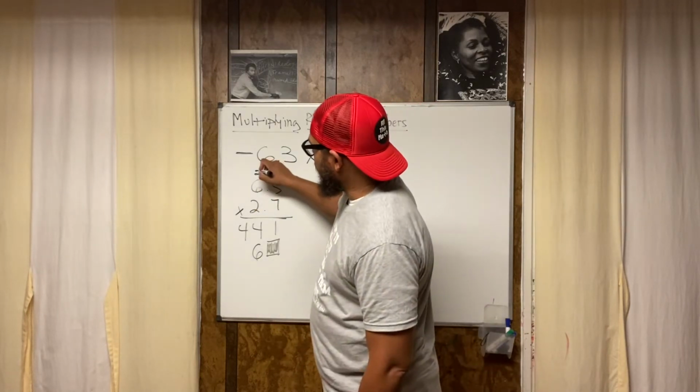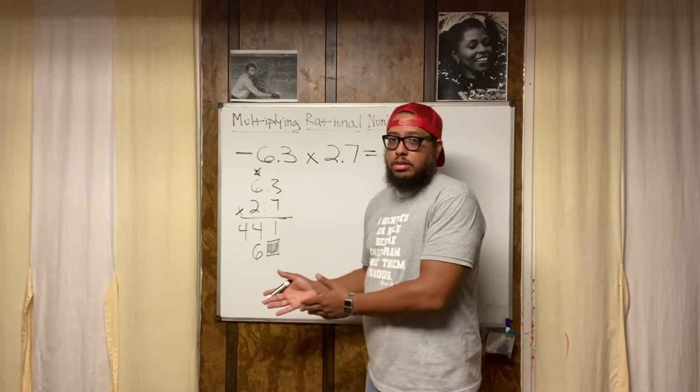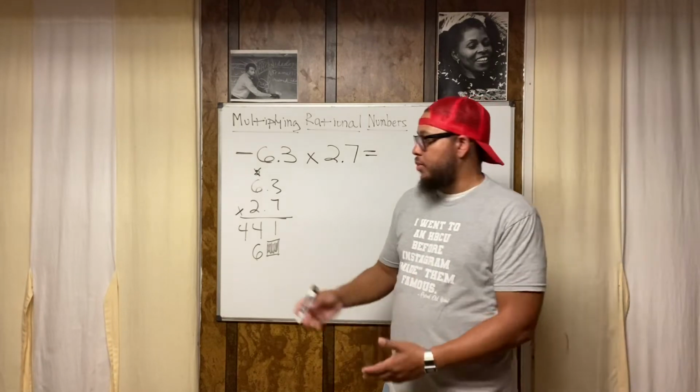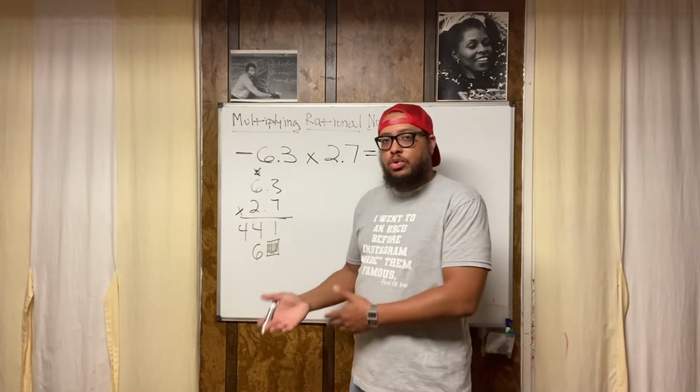So I don't get confused and try to add 2 again, I can cross that out because I already used it. That might be a good thing you might want to do. You might want to cross out the numbers that you carried that you already used, so you don't make a mistake and use them again.